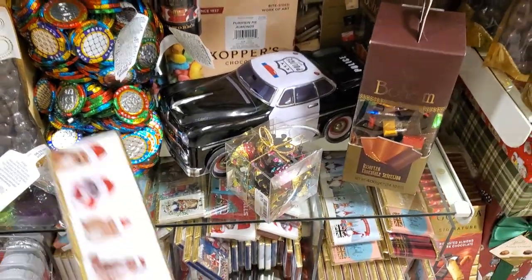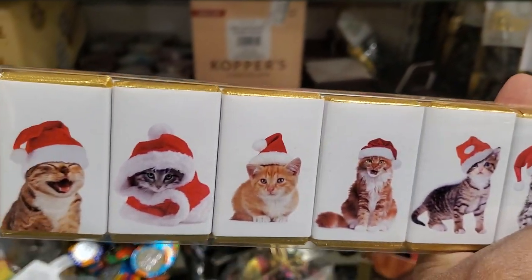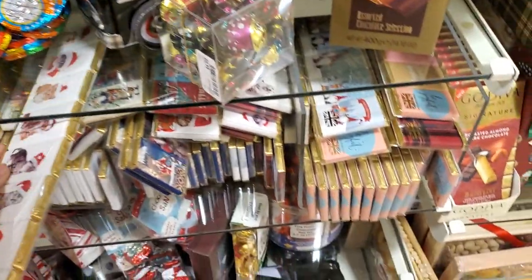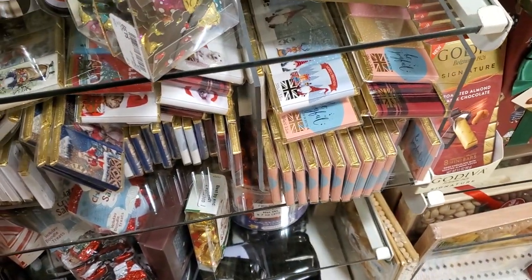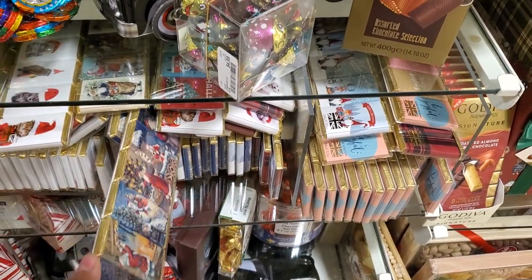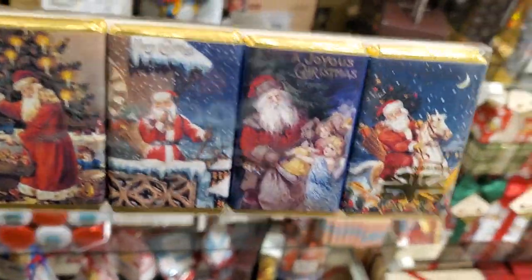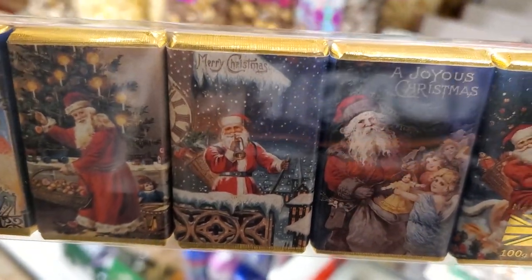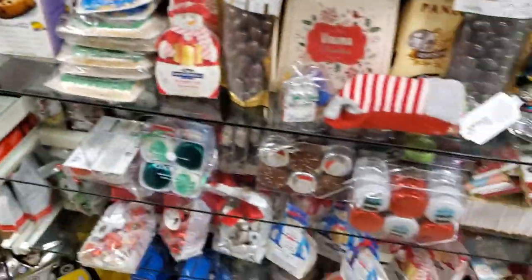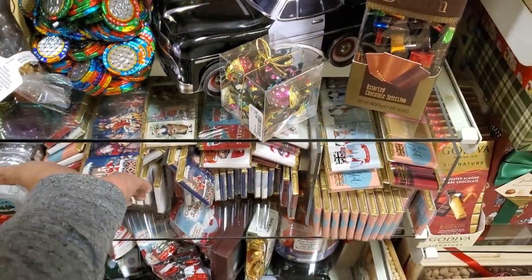They also have a cat one — let me pull it out. All the cat people! And a dog one. Here's another Santa one in blue. Oh gosh, you know Mel Gibson has a movie called 'Fat Man' about Santa — I think he like kills people or something. A kid gets coal in his stocking and then he wants revenge so he sends a hitman after him. Yeah, looks funny!